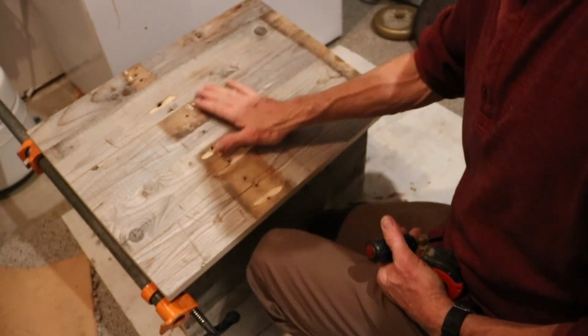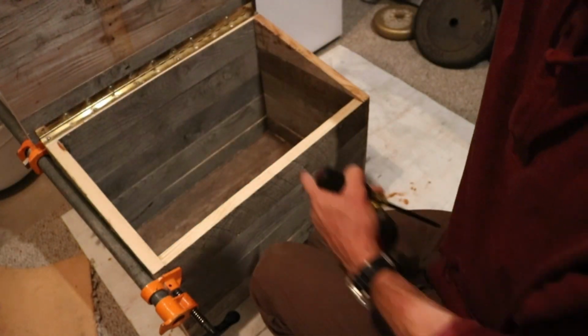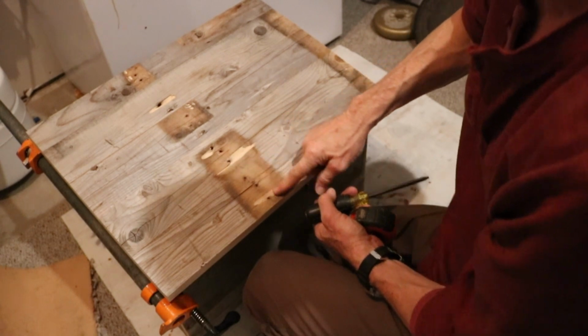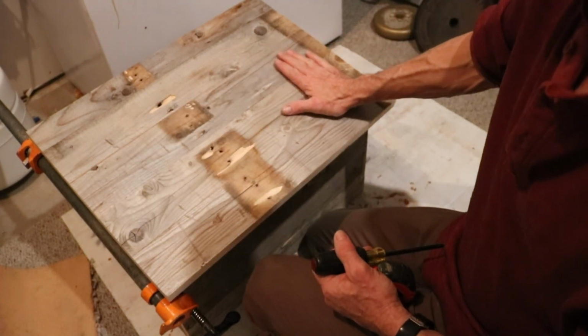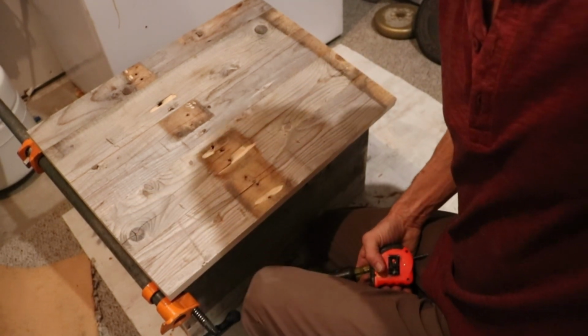Okay, tomorrow we're going to put shingles on there. You have a nice rustic look. Well, except we have some nail holes through here. We're going to make the cedar shingles like I did for my wood shed. Cover those all up. Alright, we'll come back tomorrow.